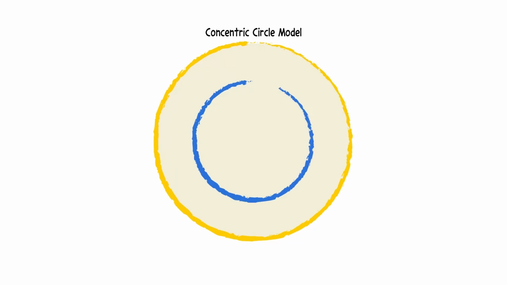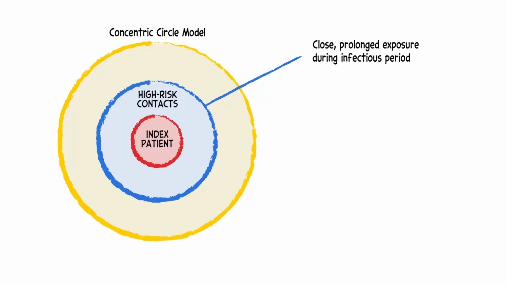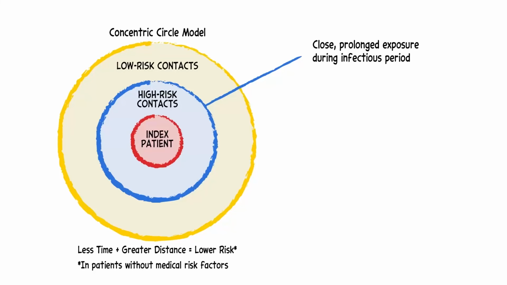Some programs use the concentric circle model to help investigators visually designate high and low risk contacts. In this model, the index patient is in the center. The next circle out, representing high risk contacts, are those who have had close, prolonged exposure with the index patient during the infectious period. Typically, TB transmission is found in this immediate circle around the index patient. Each circle out represents those with less exposure and therefore a theoretical lower risk of becoming infected. However, those with limited exposure who may present with high-risk medical conditions should also be considered high-risk contacts.